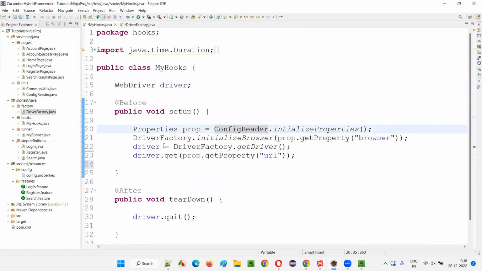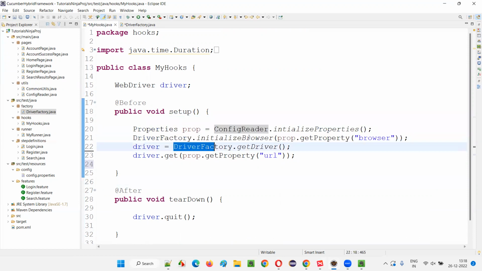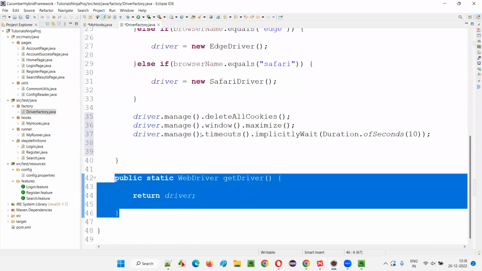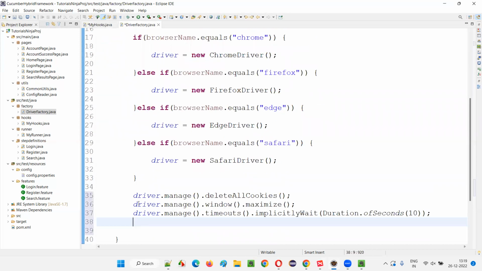And now you see here we are writing a few lines. Here one line we are writing, and then again we have to call the DriverFactory.getDriver method. Here again we are calling this method. Rather than doing that, I want to call initializeBrowser and get the driver here itself.